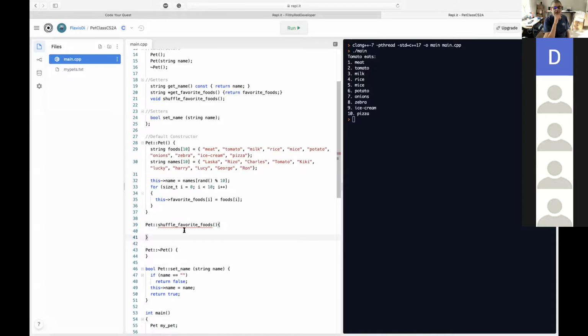Okay, right. So here we're going to, why is it underlined? Shuffle favorite foods. Oh, void. You got to say void at the beginning. Okay, now let's say standard :: shuffle, right? So std::shuffle. Oh, no, shuffle, shuffle. Yeah, and then it's going to take 2 parameters. Those parameters are actually iterators. It takes end. End usually is null, I think.